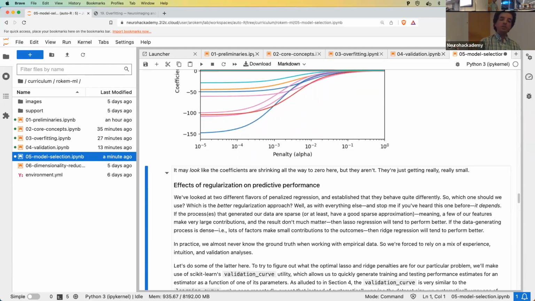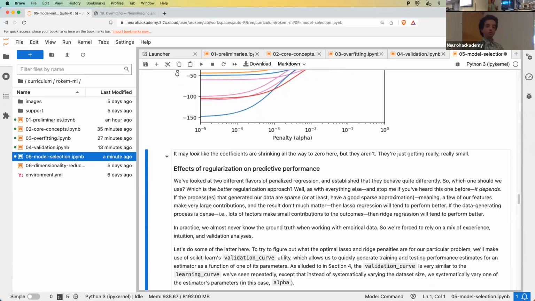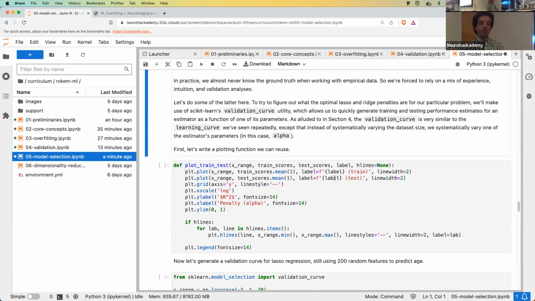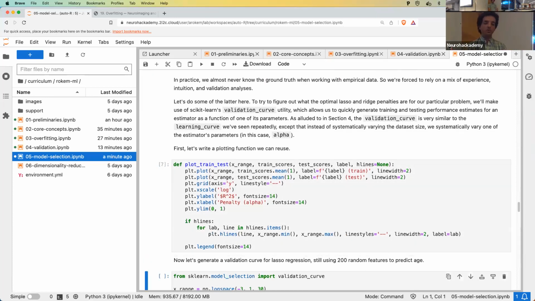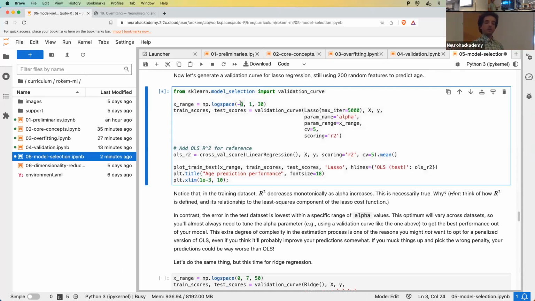We can do a similar thing for ridge. And then the question is, how do we select among these things? And the answer is what we saw before, which is we do cross-validation. So here we're going to run a full cross-validation setting. We're going to select an alpha from among a whole set of alphas here, this X range. And we're going to run a cross-validation experiment with that setting of alpha, such that now we're going to plot the R squared for different values of this alpha.